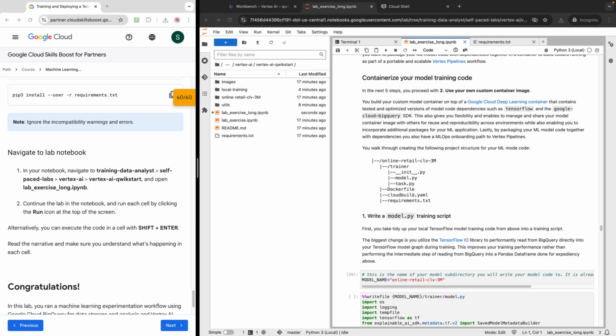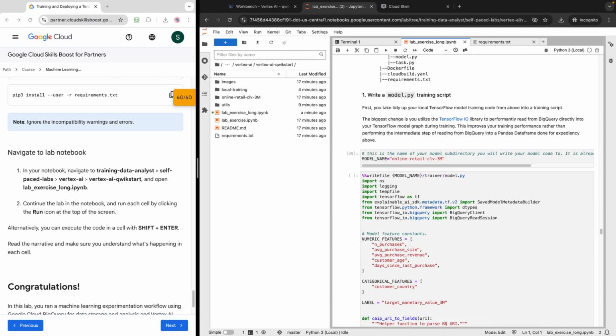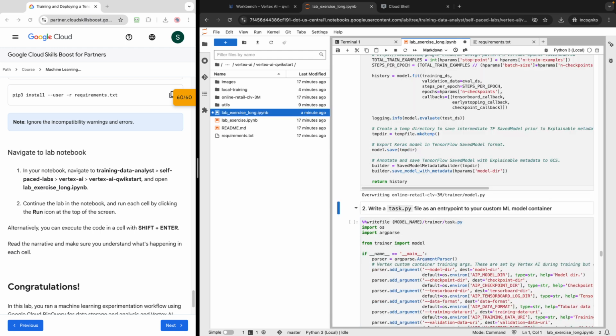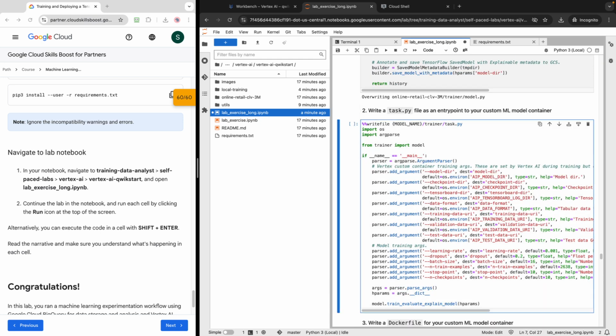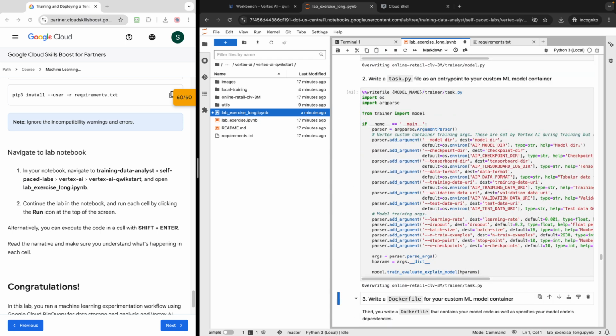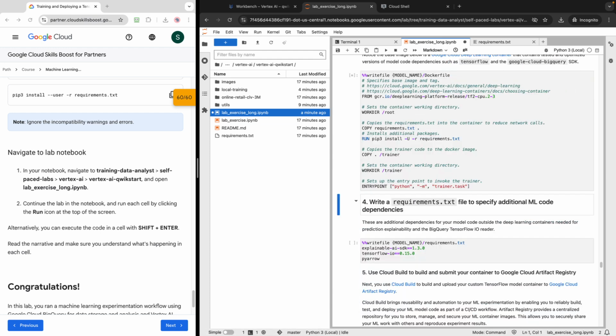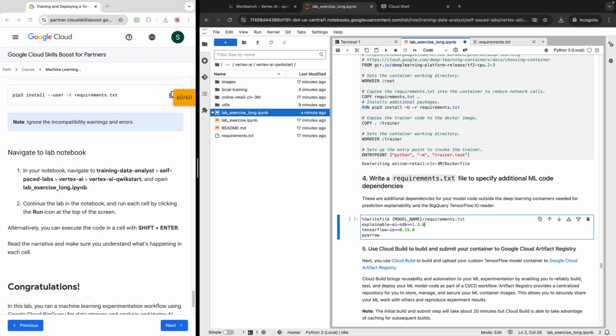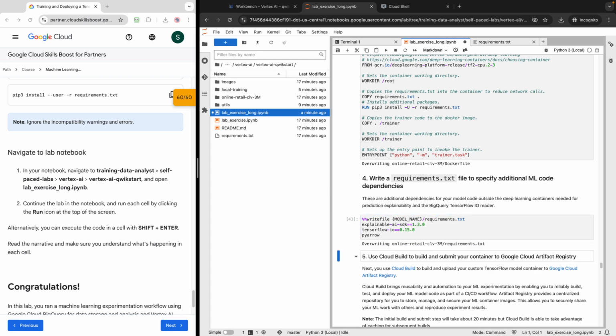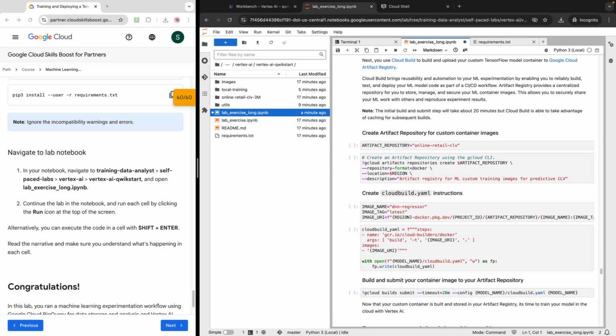So let's see how it got containerized. Now you can see the trainer Dockerfile, and here you can see model.py and task as well. So that is how it got created. Now in the model, you can see this file. It got overwritten. And next, the task also got updated. Now let's write a Dockerfile to it. The Dockerfile also got updated, and the requirements.txt. All is done. Now our artifact repository is CLV.